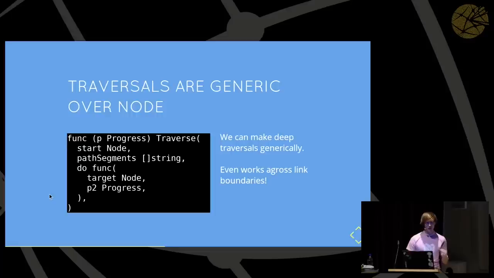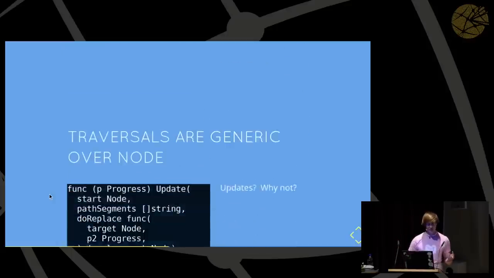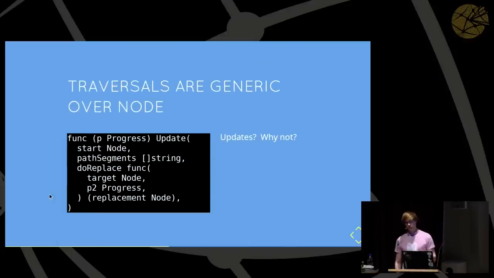And because we can program things generically over this node interface, we can have things like this traversal API, which, when it gets to a node, inspects it, finds a link, can go load it. You can make terabytes of data accessible through this very simple abstraction. And because all of this data is content addressed, you can imagine making decentralized systems out of this with just huge scope. And it's a simple interface. You can imagine taking the same thing, that interface, a little bit further and just having a callback function that gives you a replacement node.